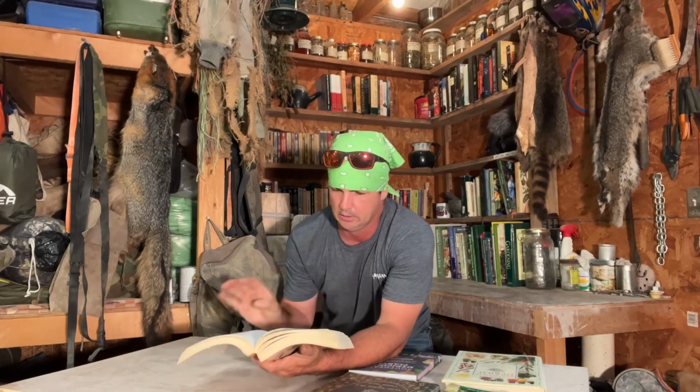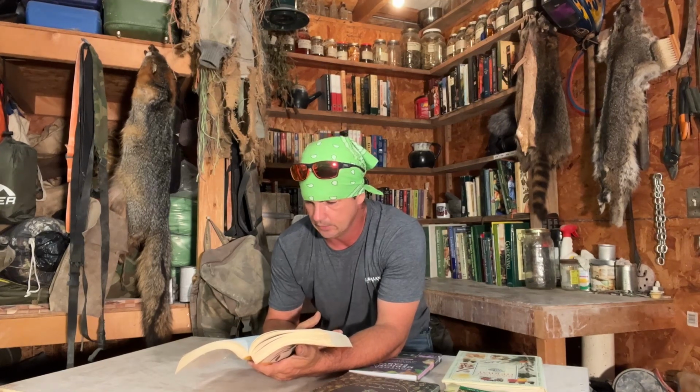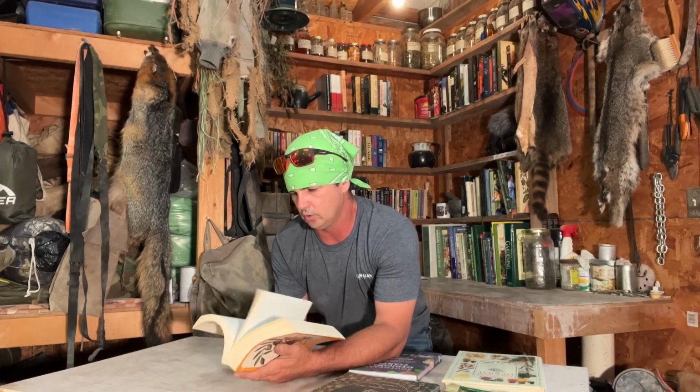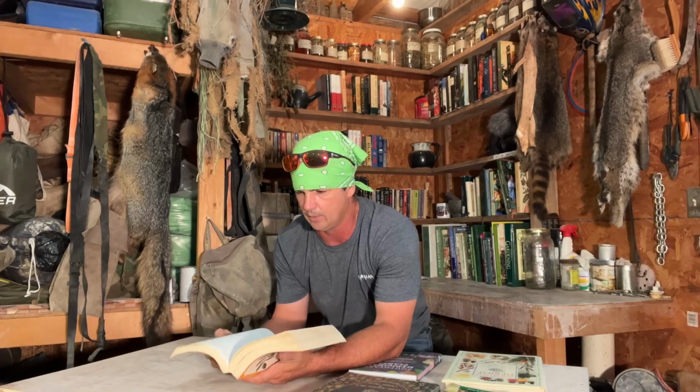Some of the wording is somewhat old English. You're going to feel like they're misspelled. Well, they spelled things more like they sounded back then. It was a little different. So things are going to be spelled a little oddly in this book. Very good information. But what I discovered is when I found the plant that I was looking for, the rabbit tobacco, online, when you Google it, it has one name. In this book, when I found it, the scientific or Latin name was a different name. The name of rabbit tobacco changed somewhere through time between these books being written.